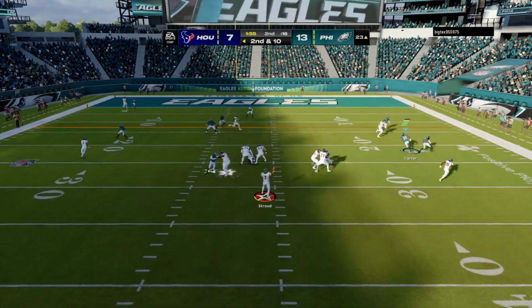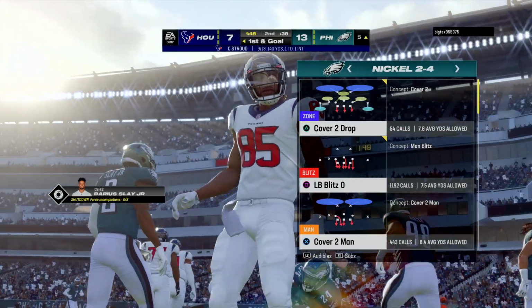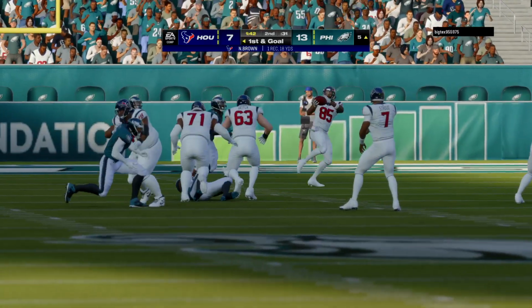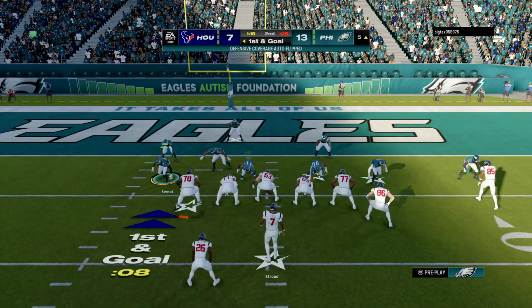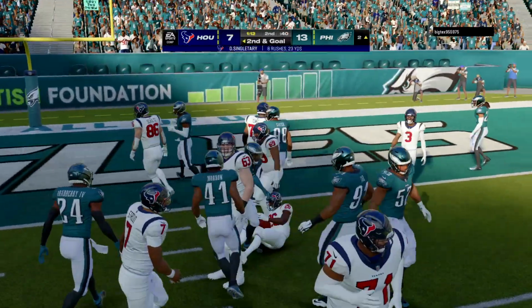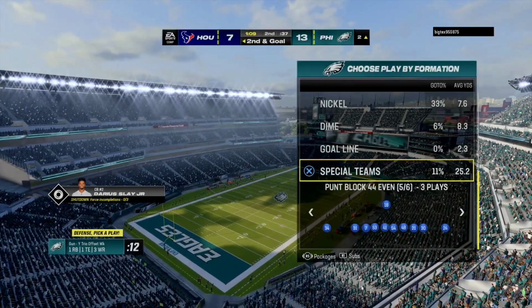Throwing now is Stroud. Quick slant to Brown. And able to get him down, but he does reach the 5. He's got his first catch here before halftime, and it goes for a 1st down. That was a nicely run slant route, and what the receiver's trying to do is make the defender think he's going upfield for a deeper route, and then breaks it off, usually after about 3 to 4 steps, and cuts towards the middle of the field. And now what he's trying to do is use his body to keep the defender away from the football and give the quarterback a really nice target. Give him 3 on the gain there, 2nd and goal.